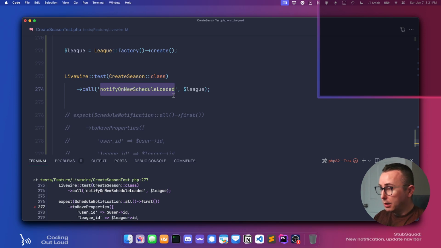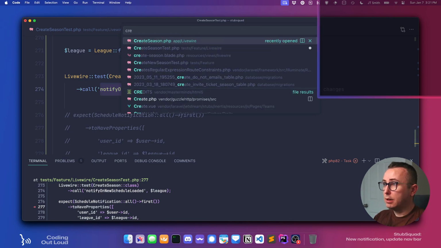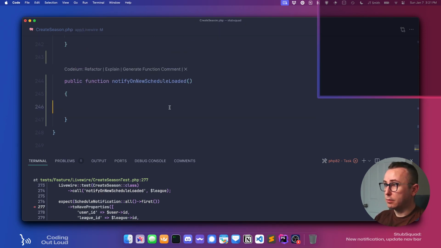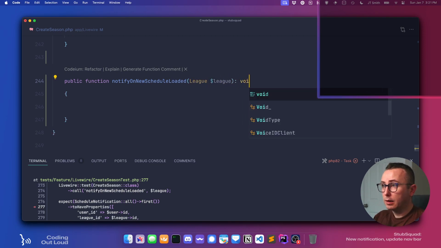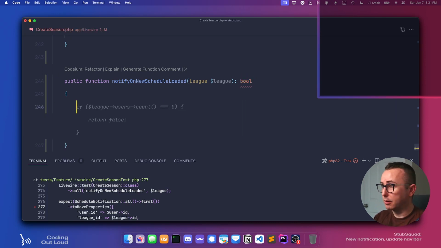So let's go create the season here. So what we want to do is, this should be taking in a league called league. And it's not going to return anything. It's just going to, actually, I guess we can return a true or false just to make sure that it's going to return something.